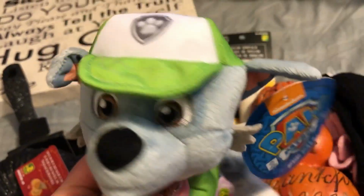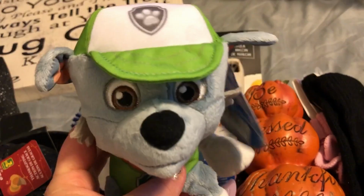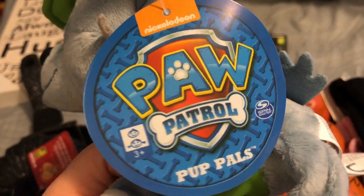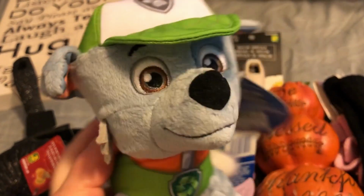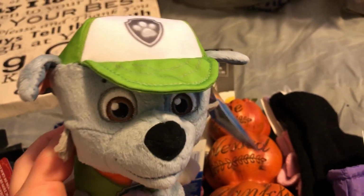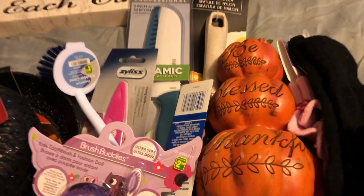All right, so continuing along, the last item that I got for my kid is actually a steal, guys. If any of you have kids and you follow Paw Patrol, this was a complete steal. These go for about $15 on Amazon or at Walmart. When I saw these, the girl who worked there putting them out was saying she couldn't even believe that they had these. So I grabbed this one, and I grabbed the Zuma one, but this is definitely not a standard item that you're going to find. You just have to go to your Dollarama and see if they have any. But that would be one of my big steals of the day for sure.